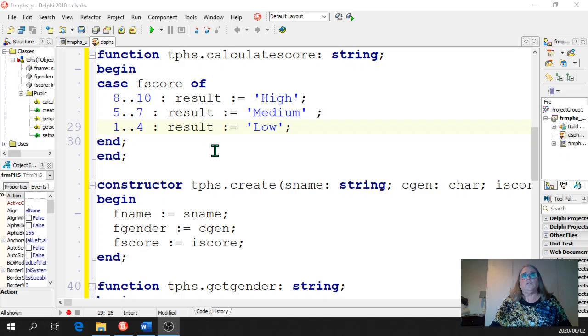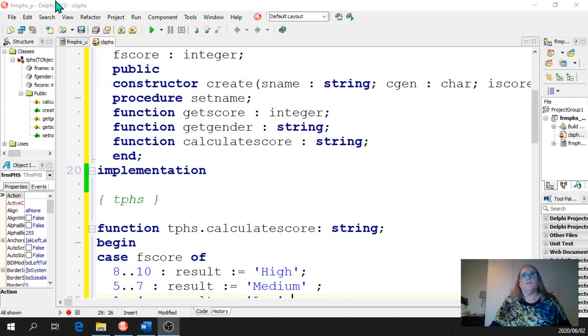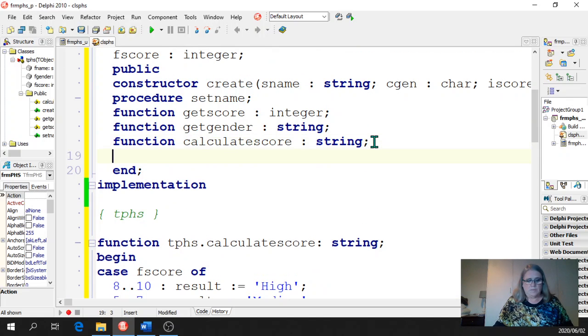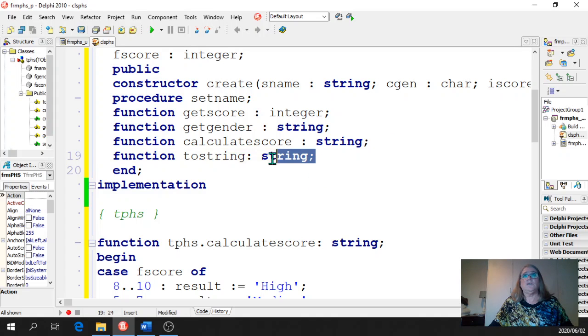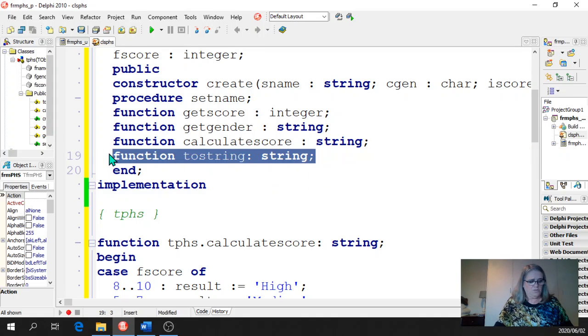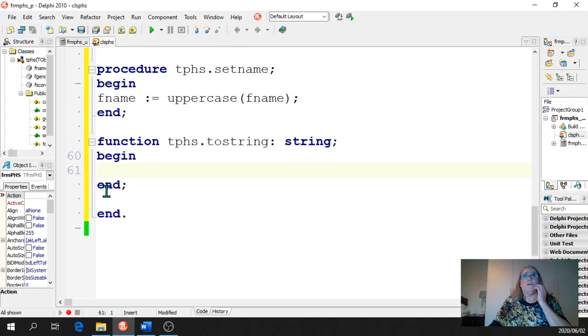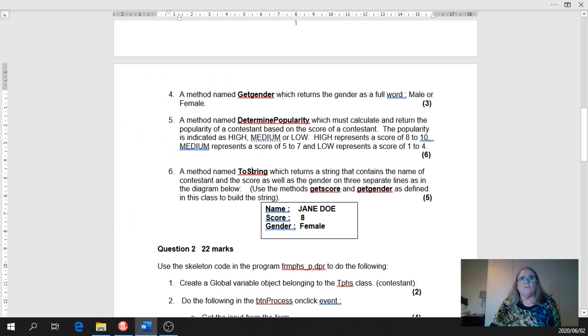Okay, so let's do that. Function twostring colon string. And then you highlight it, you do Control Shift C. And now we're going to do name, score and gender.